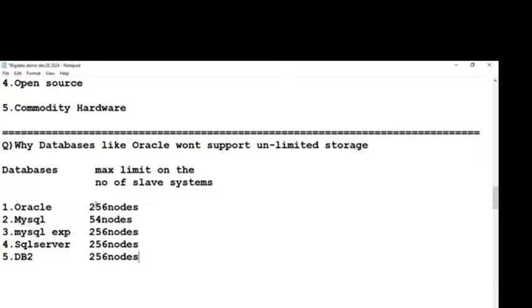then the phone performance degrades. In the same way here, all the systems can have 256 nodes, right? If the number of nodes is unlimited, the performance of the system degrades. Sometimes it won't even start. There is no limit, right? 5,000 or 10,000 or 50,000, right?